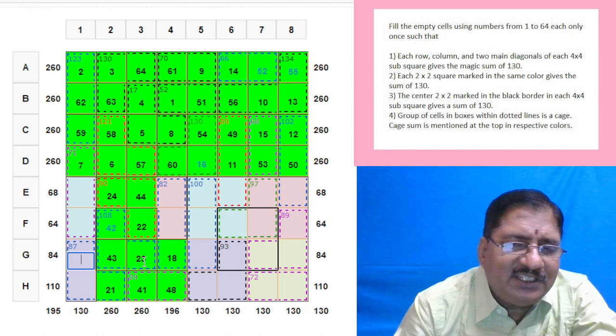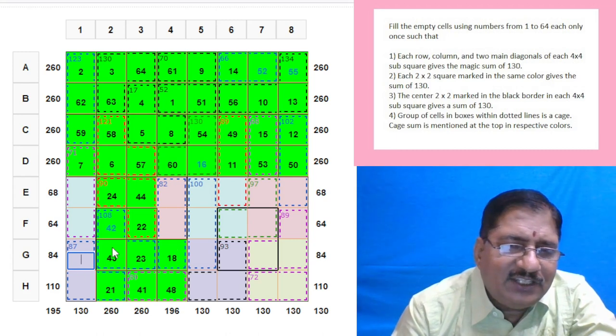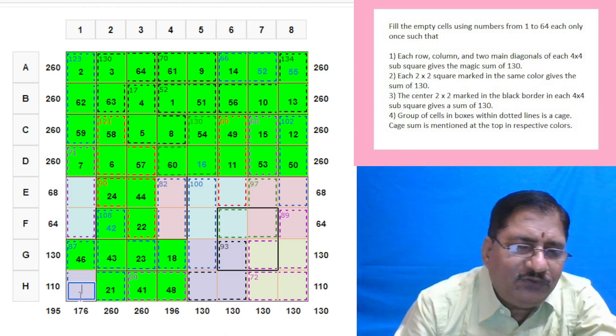43 plus 23, 66. 66 plus 18. 66 plus 8 is 74, 84. These three numbers are 84. Four numbers are 130. 130 minus 84, 46. The color has changed, so therefore it is right. These four numbers should give you 130.